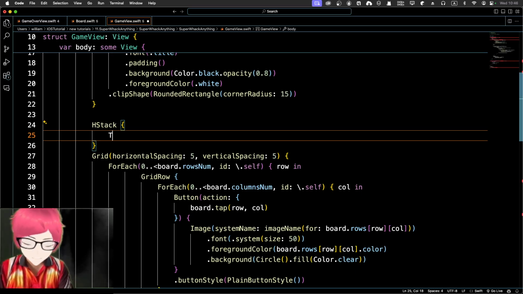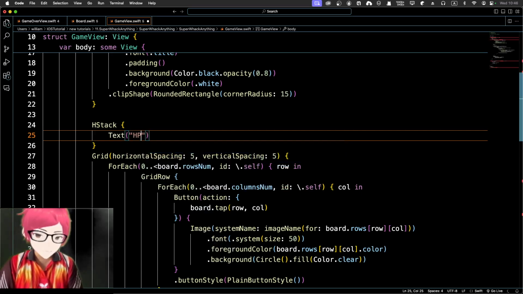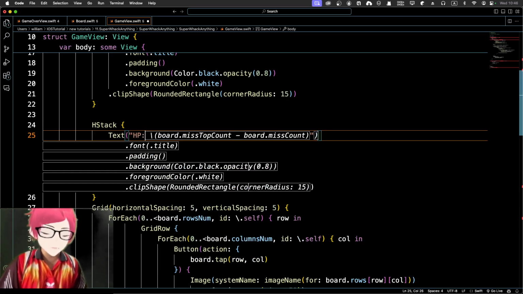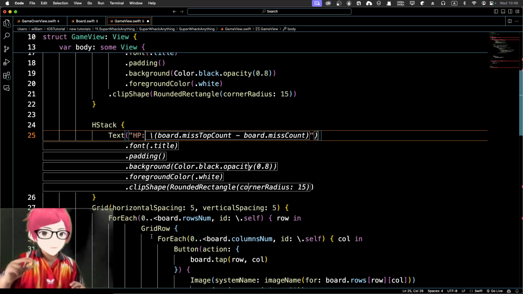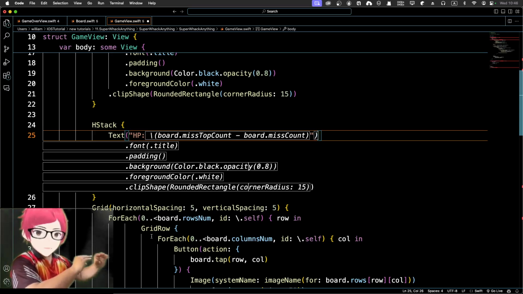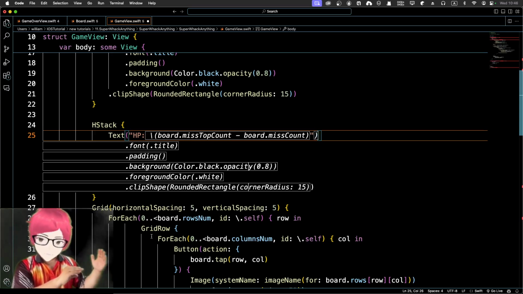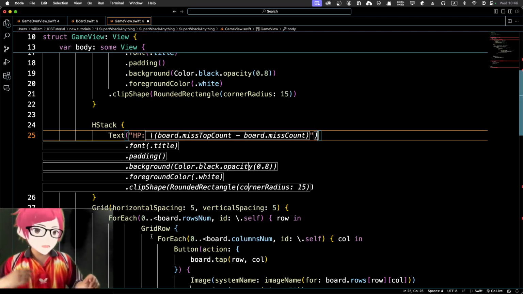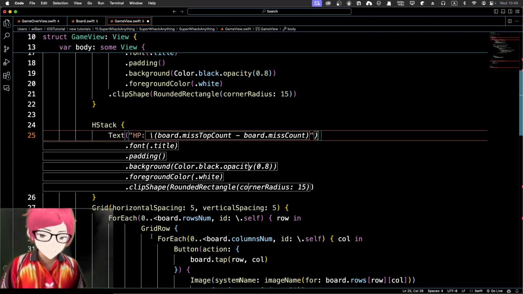So I'm going to say the text will be just showing the hit point right now. So hit point will be okay, and give me something. But I want this hit point to be horizontal, and then I'm going to add in a ZStack of 2 rectangles, 1 rectangle as a background, and the other rectangle constantly changing. So sorry about that. So the HP will, I believe I can use this.